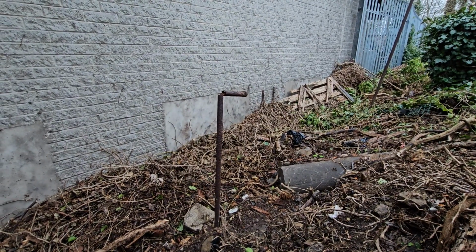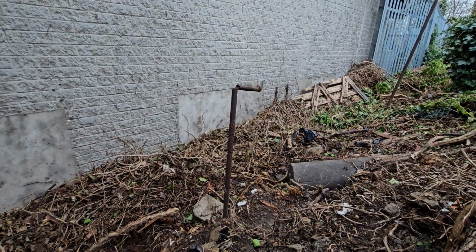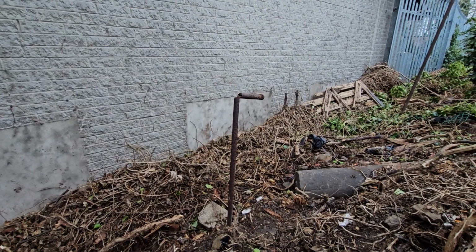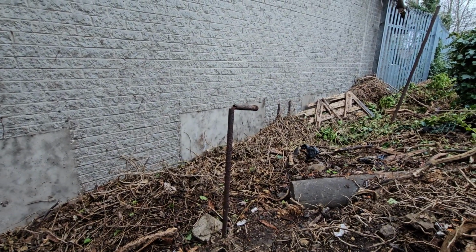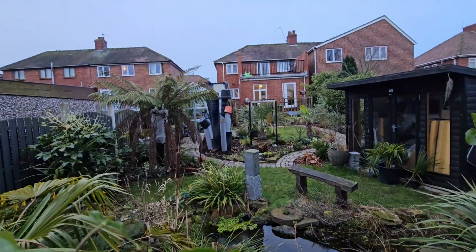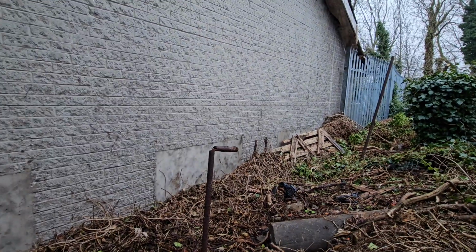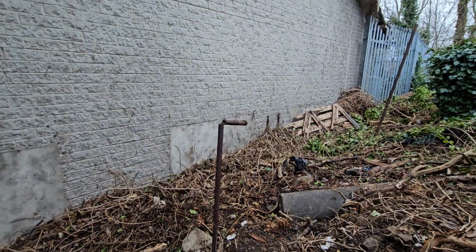So I've got two options. I'm either going to build a more modern, contemporary, not a retaining wall, like a raised bed with inset herringbone pattern brickwork, and then you can perch yourself on the top and use it a bit like a bench. I think that's what I'm missing in the garden. I've not got enough seating, so if I could double that up as a seating area to look back, you'd be looking back towards the pond, into the garden, somewhere to sit. It's hard to visualise with a fence in the way, but that's one option: a new wall that I can sit on, and then have the Butia in that.